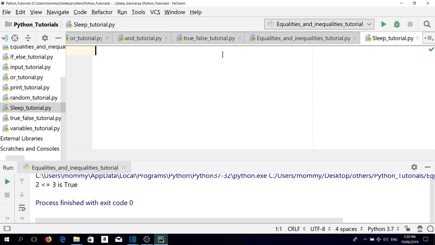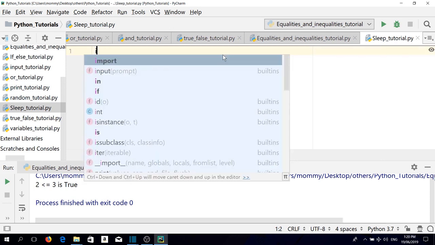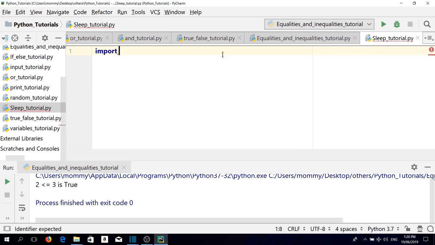We have seen how easy it is to print something, but sometimes it happens too fast, and there are times when we want to print things a little slowly to give the users time to read first what has been printed before printing another. How do we do this? By sleeping. So let's import time. Sleep is inside time, so we have to import it.